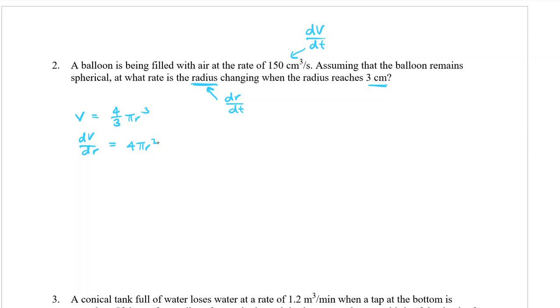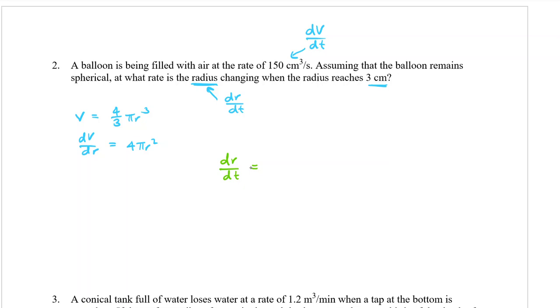Okay, this one we need to be a bit sneaky. In my question, I'm asked to find the radius with respect to time. Do I have either of my things? Yes, I do. That has a radius on top. That's the one that I want. What about these other ones? Do these other ones here have a radius on top? No. Okay. This one has the dr that I want, but it's upside down.